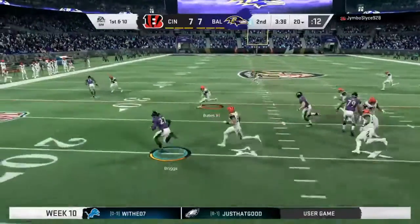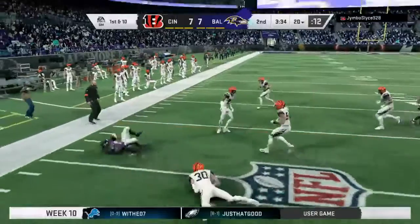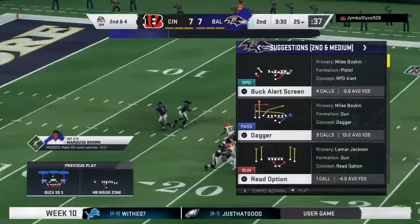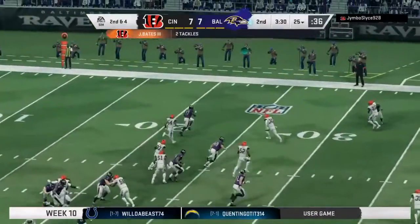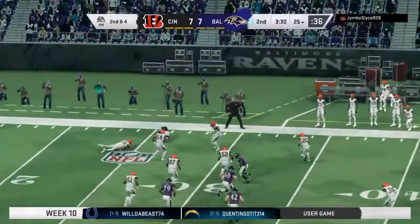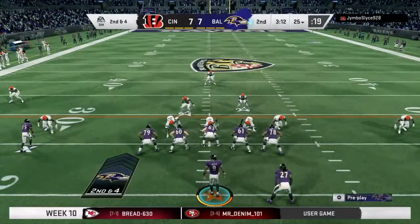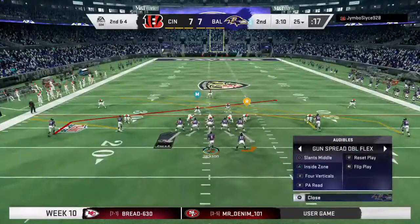Running game working. They'll stick with it on first down. He'll be dropped at the 25 after a gain of 6. And there we saw one of the downsides of blitzing during a rundown, because sometimes you get out of your gaps. You don't fit the run quite as well because you're headed towards the ball carrier with abandon.